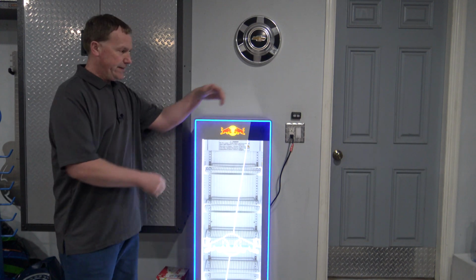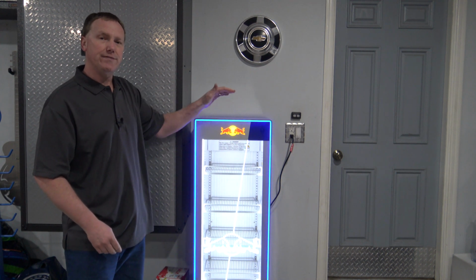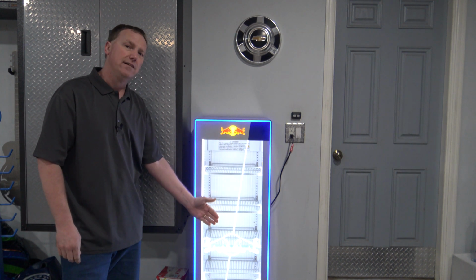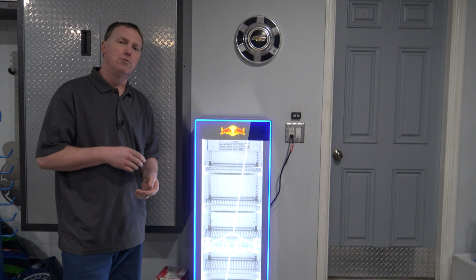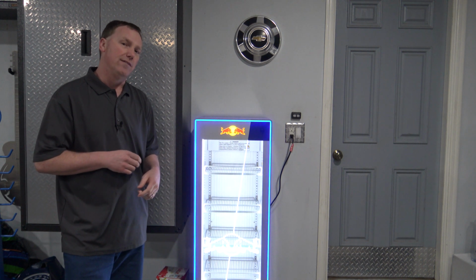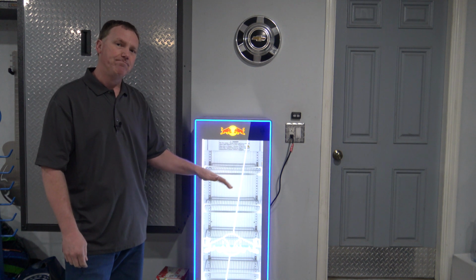Specifications on the cooler, it's going to be 17 inches wide, it's 18 inches deep, it's 57 inches tall. Now this does come with 6 racks in it, but if you're going to store bottles of water and things a little bit taller than a Red Bull, you're not going to be able to use all of the racks. I have one of them in this cabinet here, so I'm going to be using 5 of them.